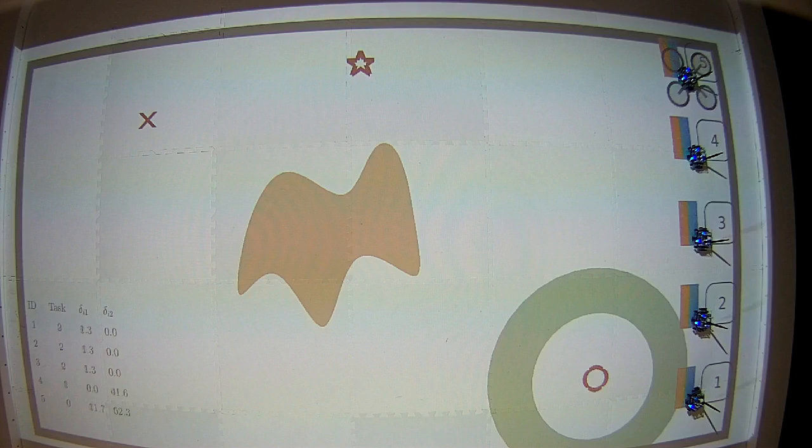Having introduced these heterogeneity and resilience-related features on the proposed task allocation algorithm, we now show its implementation on a multi-robot team on the Roboterium, a remotely accessible swarm robotics testbed developed at the Georgia Institute of Technology. In this scenario, we have five ground mobile robots, one of which is a simulated aerial robot, depicted as a quadcopter projected down onto the Roboterium testbed.